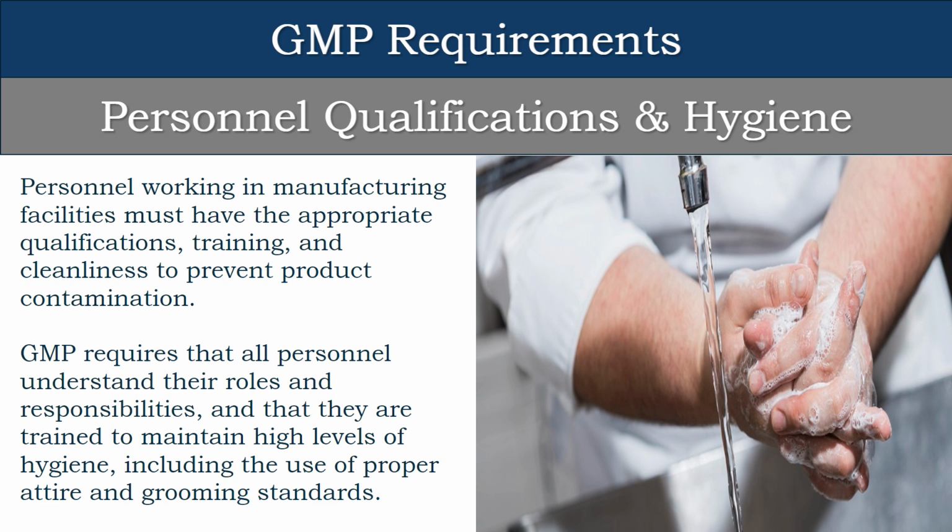Personnel qualifications and hygiene. Personnel working in manufacturing facilities must have the appropriate qualifications, training, and cleanliness to prevent product contamination. GMP requires that all personnel understand their roles and responsibilities, and that they are trained to maintain high levels of hygiene, including the use of proper attire and grooming standards.